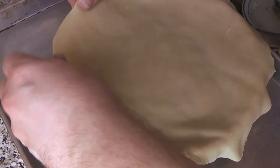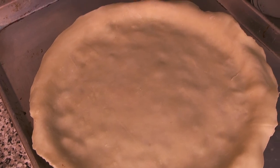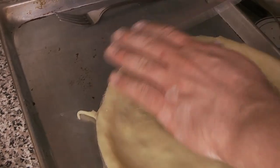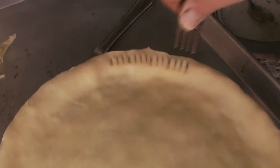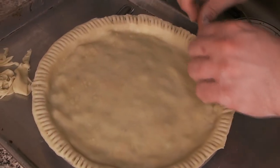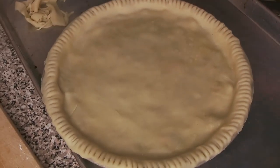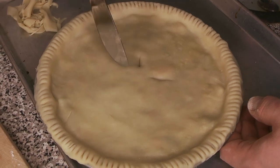Make sure you've got everything well covered and that the top crust has good contact with the filling — just push it down a little bit. Trim away the excess from the outside all the way around. Then take a fork and crimp it all the way around the edge to seal it, keeping all those beautiful flavors in and preventing leaks. We're going to cook it on a baking sheet in case of any leaks anyway. Push down the outside edges, then add a couple of little vents on top to let steam out — otherwise you get eruptions where you don't want them.